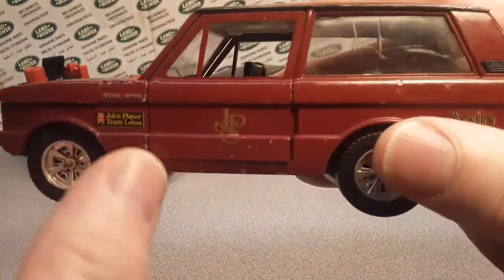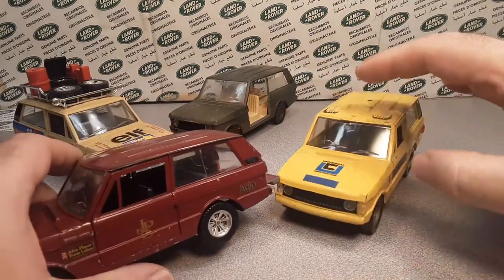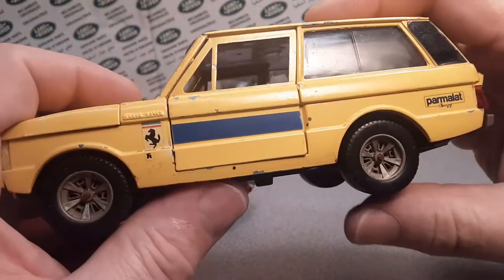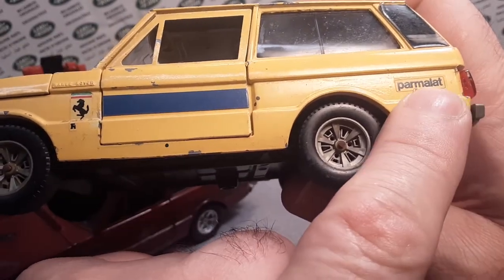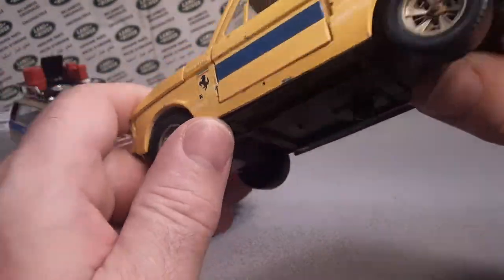Thank goodness. Now he added on these decals. All these decals that are on these trucks, I should say, are add-ons. I don't know where from or what, but yeah. Some of them look really original, like that one really looks original. I'm not sure about this one here. The Ferrari, not so much.